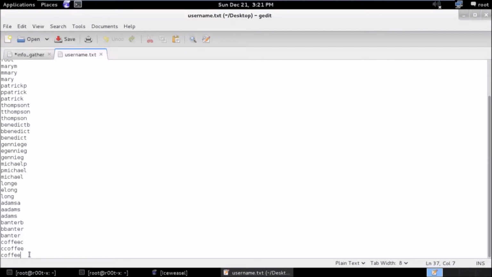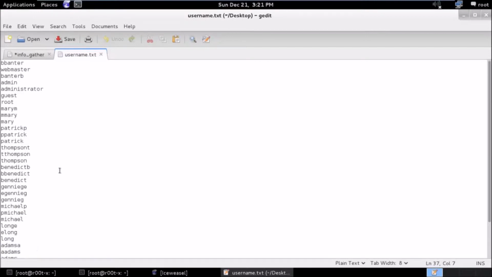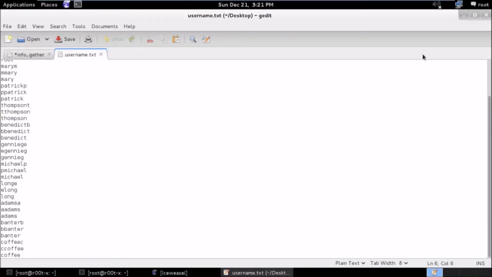It's initially just a guess, maybe that will work out later. I have also added a few default usernames which are used by administrators, which can be webmaster, admin, administrator, guest, and root. These are basic usernames which can be easily guessable, so I have added them to the username list.